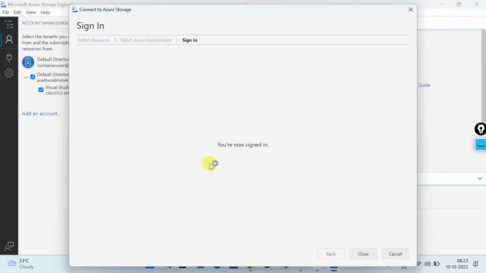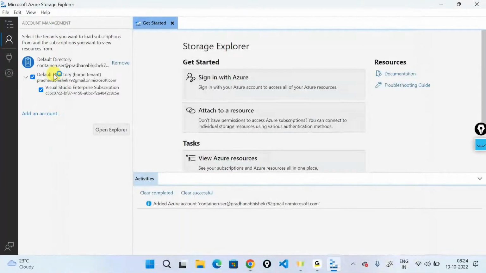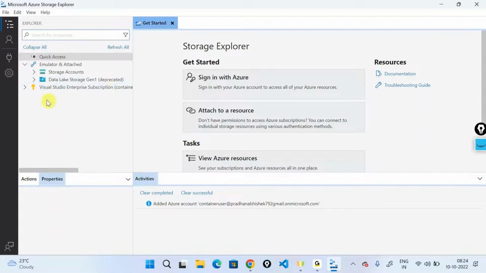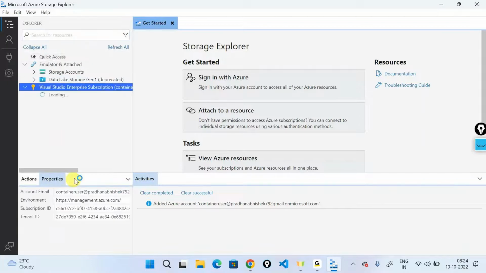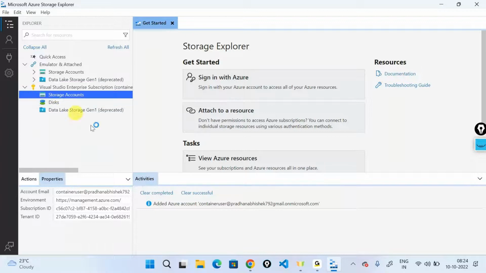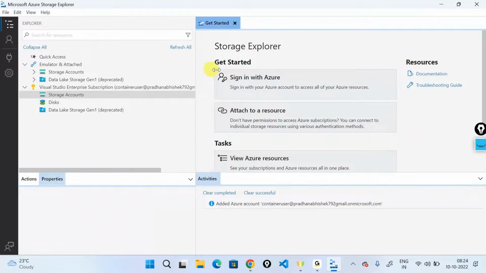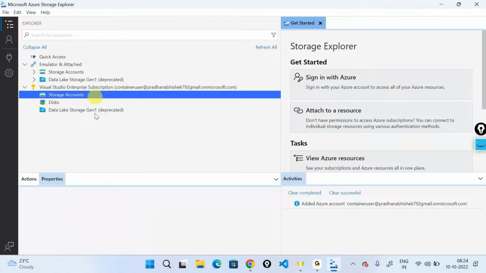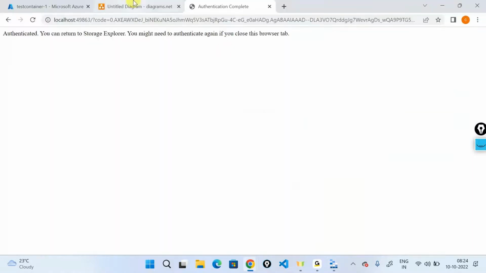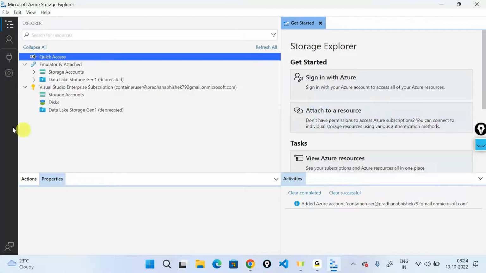So I am logged in as this particular user inside my Azure Storage Explorer out here, and it's now telling that, okay, fine, this is what it is. Now let's see. I have a subscription, and if I go into my storage accounts again, it's taking some time to get my access out there. So it's telling container user and all that stuff. But the idea here, again, it will take some 5 or 10 minutes to get the access out there properly. Right now, it's not propagating.